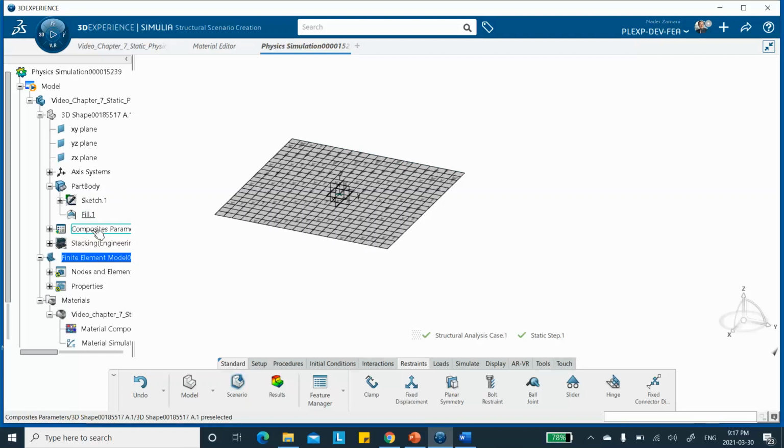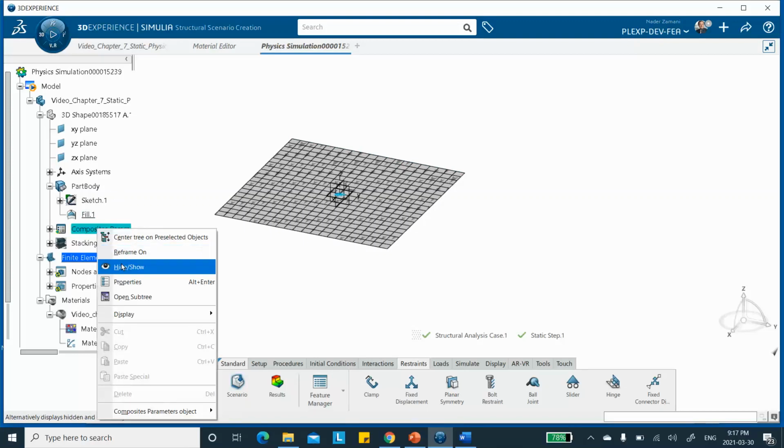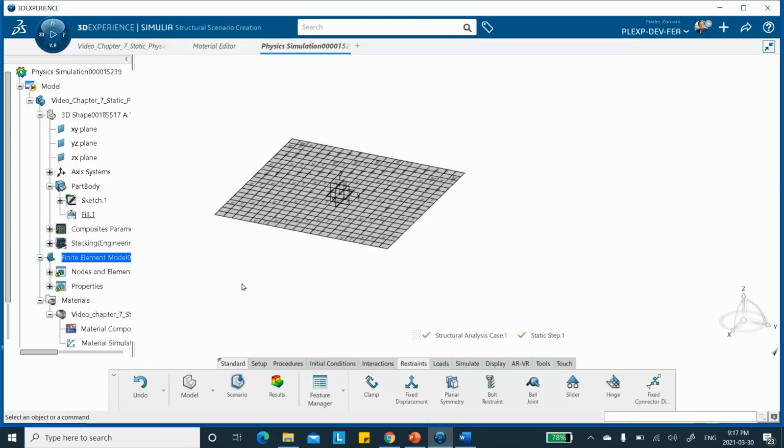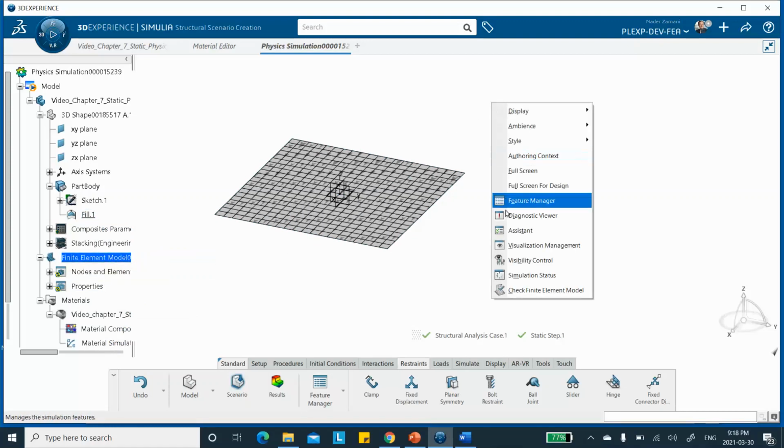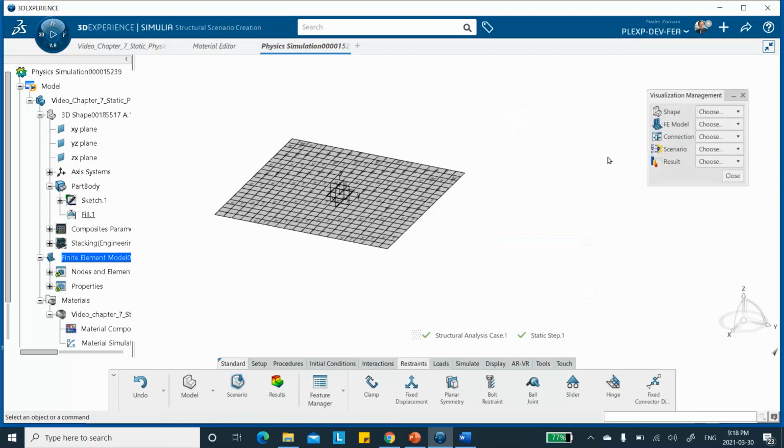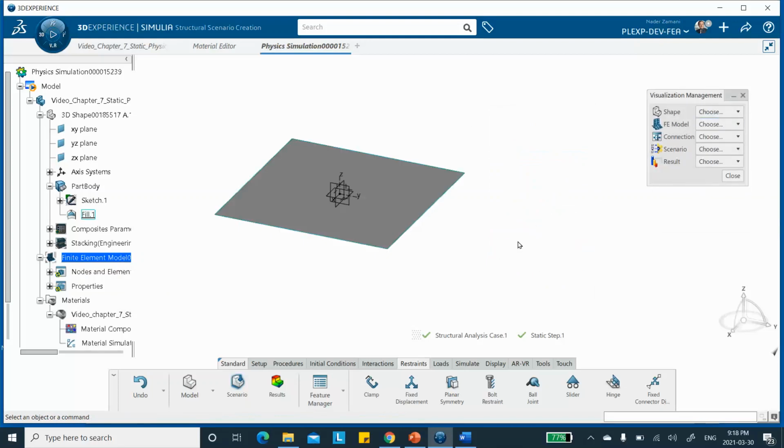But sometimes you may have zones and things like that, and you want to hide them. I'll hide it anyways. I don't think that has any effect. Now, when I take an edge, it's definitely the edge of my geometry. Incidentally, if I don't want to see my elements, either you do it here, right-click hide, or you put the cursor there, right-click hide, or you say right-click visualization management and hide the mesh. Either way, you can leave it there.